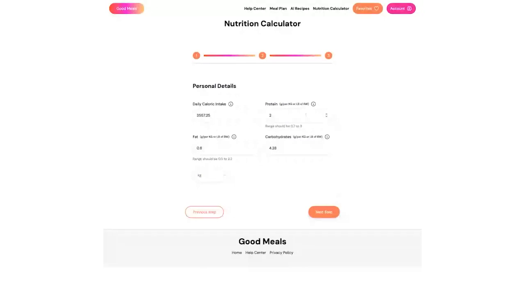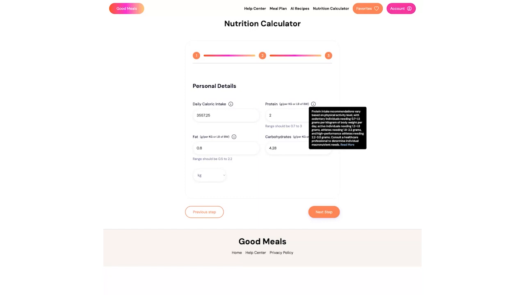to calculate my caloric intake. Here is where you want to enter how many grams per kilogram of protein you want to consume. We have this handy little information sheet just here that gives you some idea as to what numbers you should put in. On average, for most people, it'd be anywhere between 1.2 all the way up to 3 if you're a bodybuilder or an athlete that's doing rigorous exercise and physically demanding tasks.